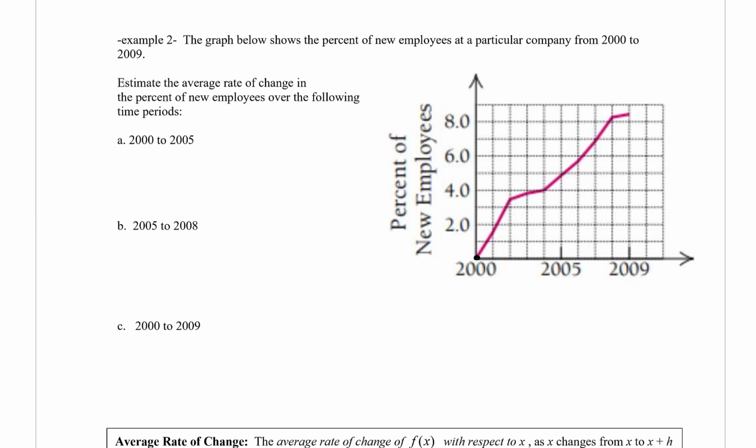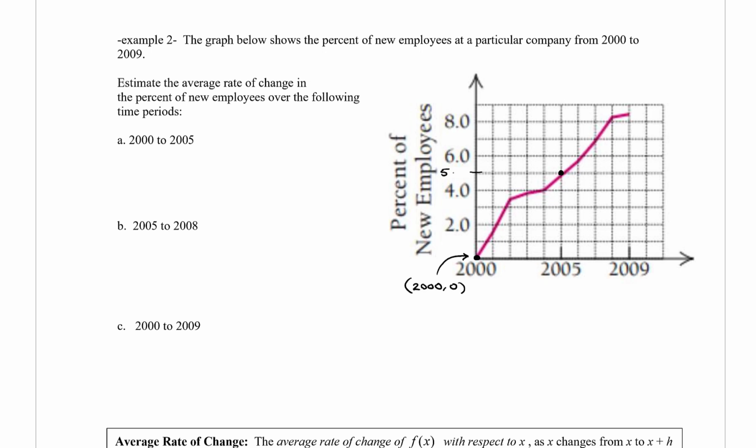Here we have a coordinate plane focused in quadrant 1. On the x-axis, we have the years. We have from 2000 to 2011 separated by a scale of 1, with the years 2000, 2005, 2009 clearly labeled. On the y-axis, this represents the percent of new employees. We have tick marks from 0 to 9 separated by a scale of 1. It is labeled with the values of 2.0, 4.0, 6.0, and 8.0. I'm drawing an arrow here at the origin point, and I'm labeling that point as 2000, 0.